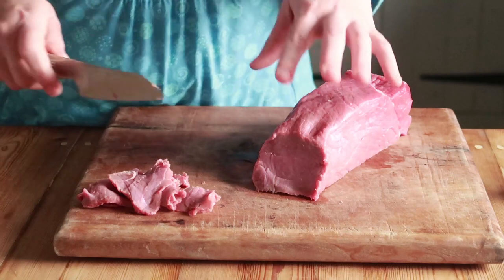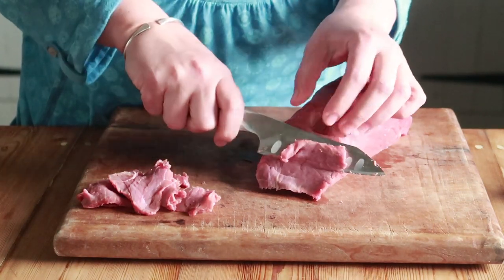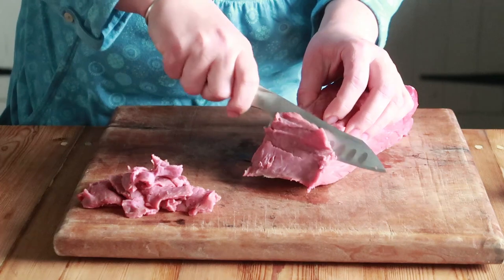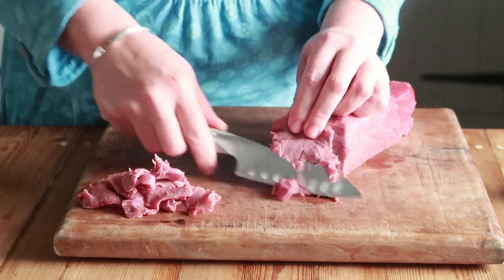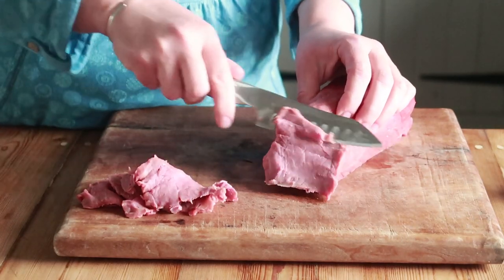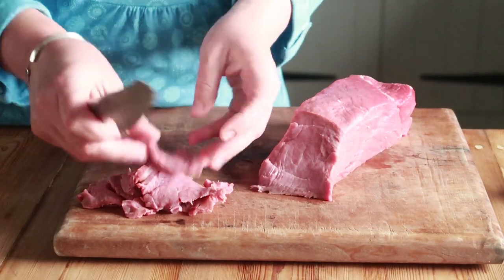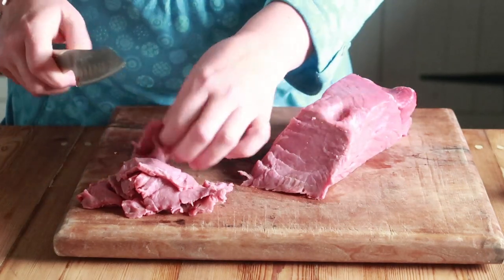Now, let me tell you about the jerky we're making today. So, unusually, my recipe doesn't use a marinade. This is literally beef, salt, and pepper. That's all I'm using. So because we're not using any nitrites or any chemicals to extend the life of the finished jerky product, this isn't something I can recommend you to do and then just to keep in a cupboard, in a glass jar, and just eat over the next 3 months. I would feel very bad if you guys got sick from doing that.